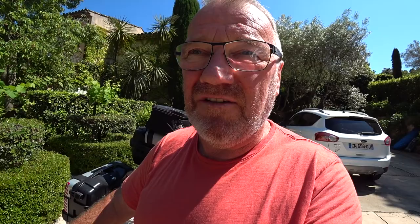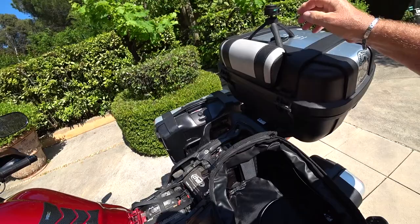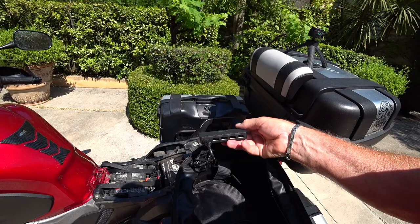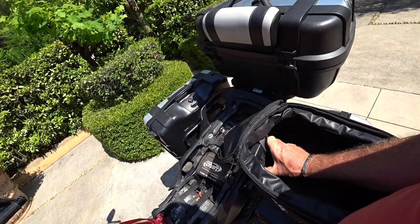Why do I need this tank bag? Well, with so much electronic equipment — cameras, telephones and whatever — I'm now going to store everything inside the tank bag. Inside at the moment I've got a mini tripod that I can screw any of my cameras onto for still shooting. I've also just purchased this little thing here from Orico — it has five USB outlets, so I can now put our phones and headsets on charge on the run so we're never without power. You do have to check how much your alternator pumps out and if it's capable.